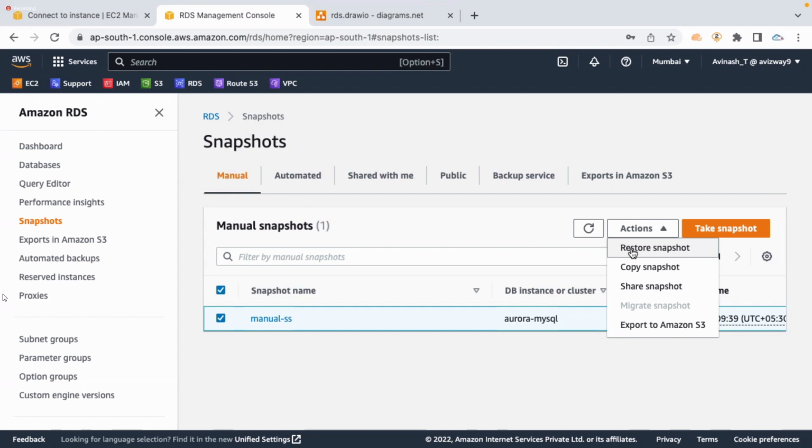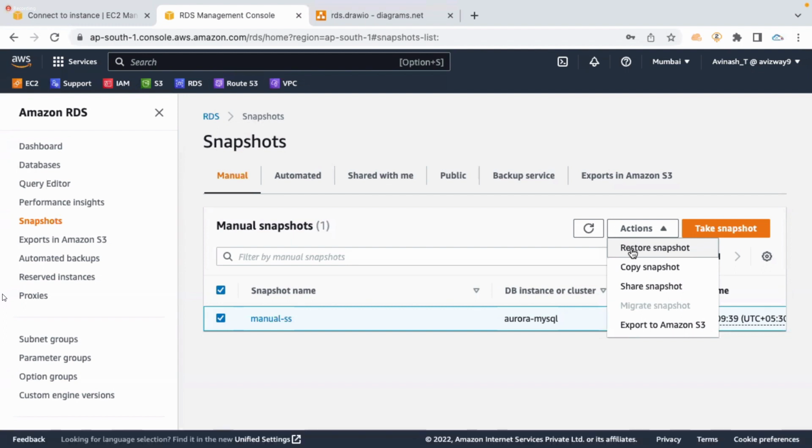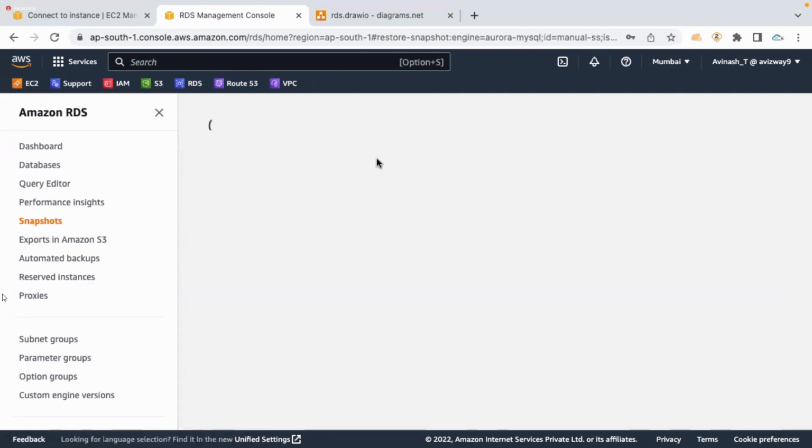A brand new upgrade means, for example, you're using Windows XP or Windows 7, and you decide to upgrade to Windows 10 or Windows 11. In-place upgrade is not possible from Windows 7. So what can we do? You first get the software, insert it, and format the C drive and install. So it's a completely fresh copy. Here also, whatever restoration you are doing is not an in-place restoration.